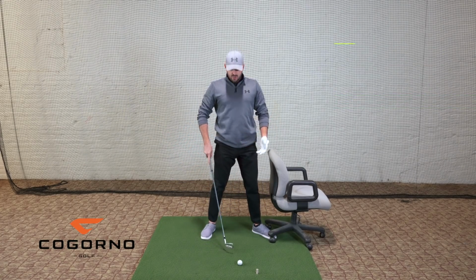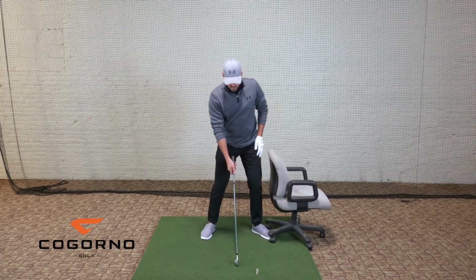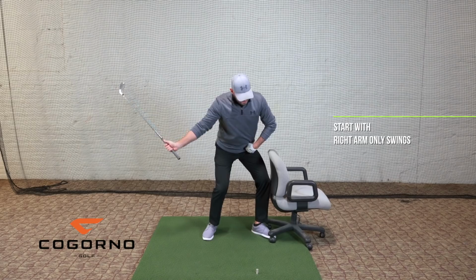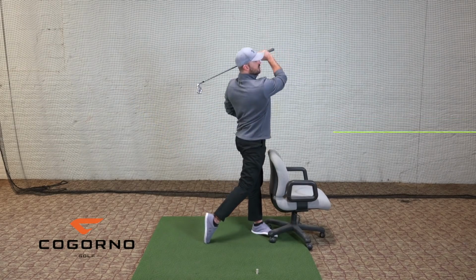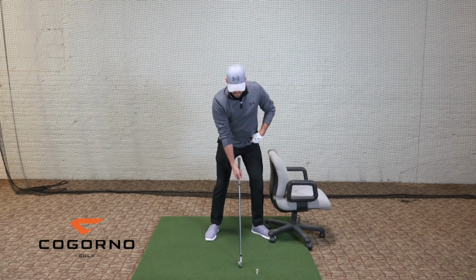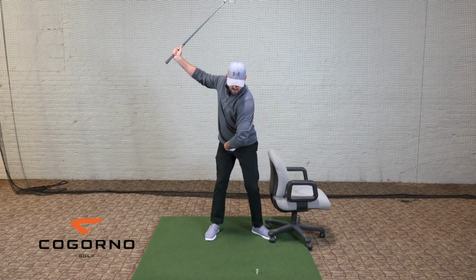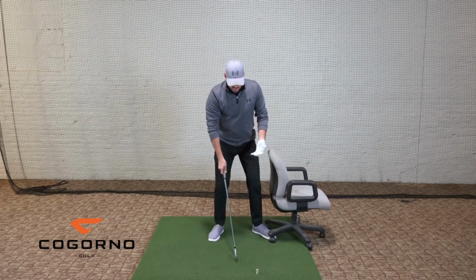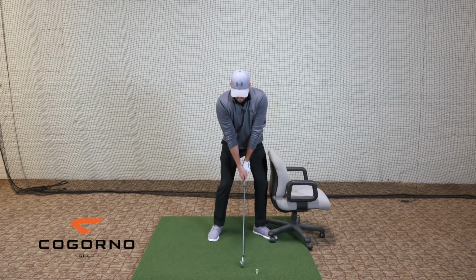So what I want you guys to do in the beginning is I'd probably get a ball out of there and just do right arm only swings and go from the top, knee to there, hip stays in with some turn, and then continue turning and extend. So it's kind of two parts in the beginning, and then we'll take it just to one. So here, kneecap to the chair, hip stays in, turn. And then eventually I put my left hand, or both hands on, do the same thing.